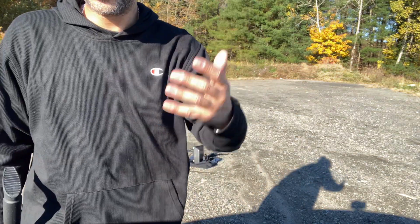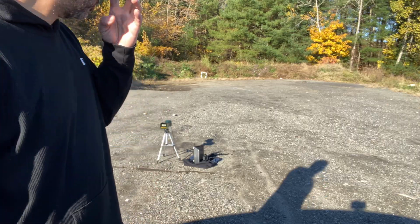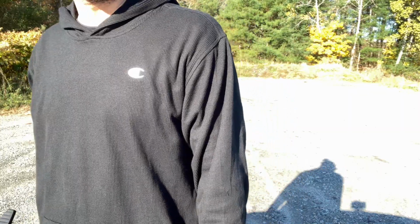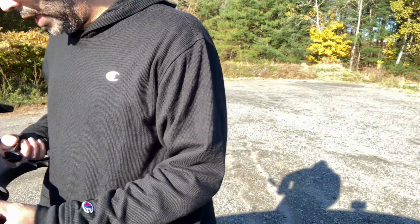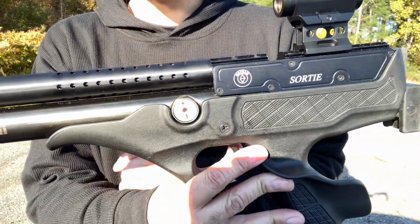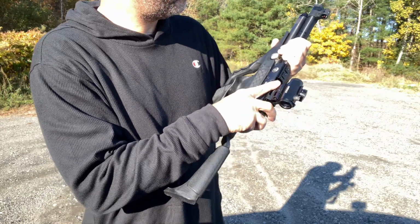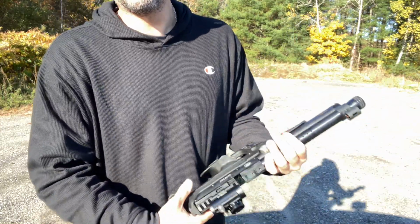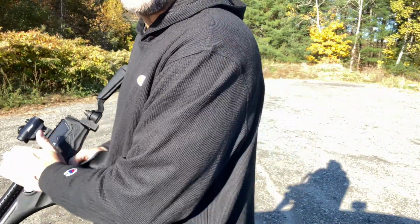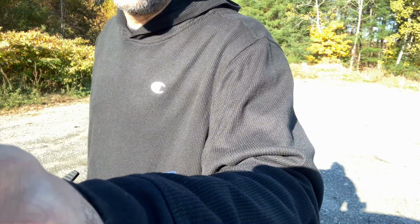But so those were those Gamo Red Fires. Last shot was 757, so those got some pretty good speed on them, but they're barely heavier than the Crosman pointed. And we are down to about 160, 150. Oh, nope, about 150, 140 bar. So I'm gonna refill this back up to 200, get the next set of pellets, and see if we can get some readings on those.